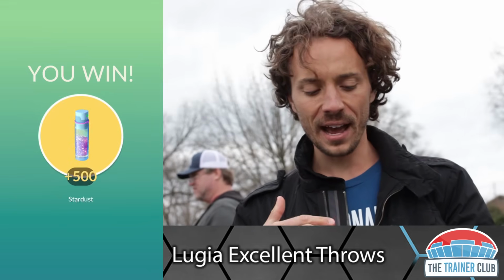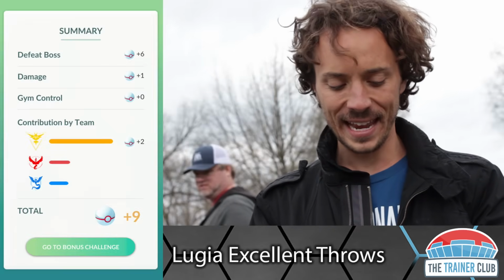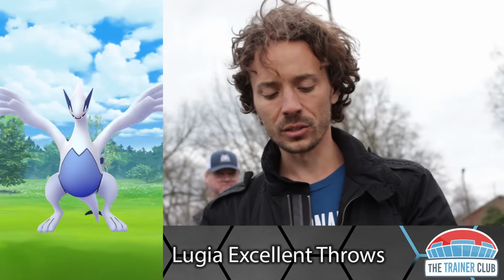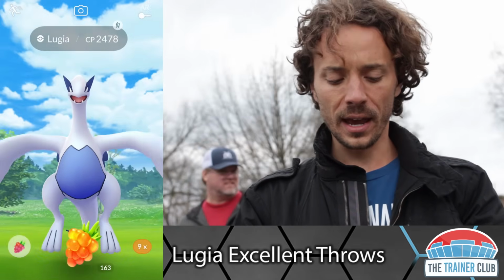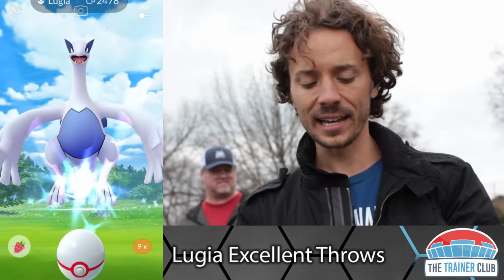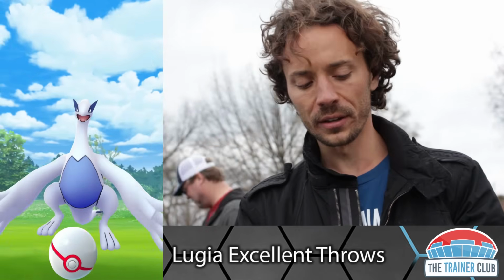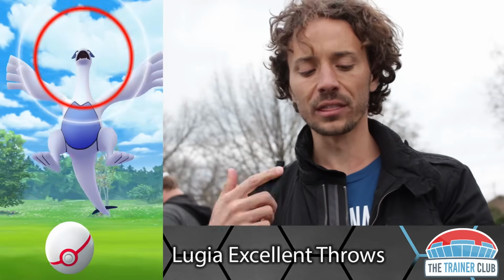We just finished and I have a 2478. So this is pretty low. So I'm gonna drop a golden raspberry, and what I do when I'm gonna catch this guy, instead of timing it up, because as you notice, right when he comes around, I'll show you on the first ball, I'll try to time it and throw it, watch.